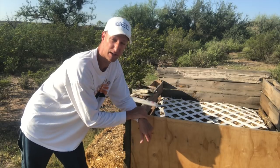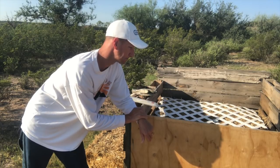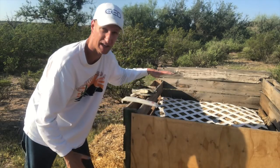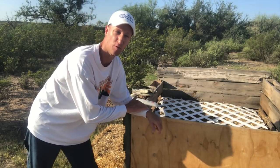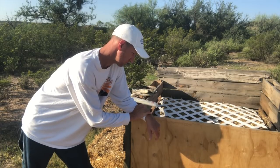And then what we'll do is basically just leave this. I can't remember whether we're supposed to leave it uncovered or covered, but let it cook down for anywhere from 6 months to a year. The idea is it's supposed to cook down to about half its size. So you want to get it really full, because it is going to cook down to about half its size before it's usable, you know, mulch or fertilizer. So that's what we're doing today.